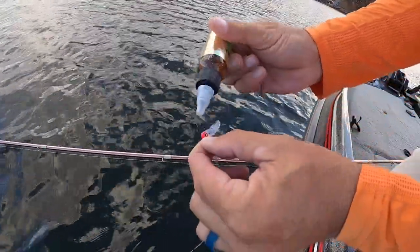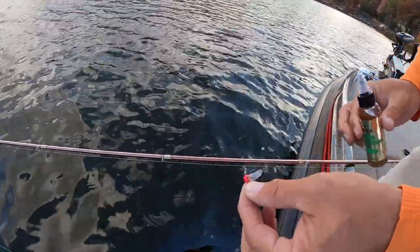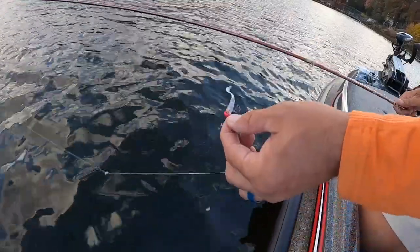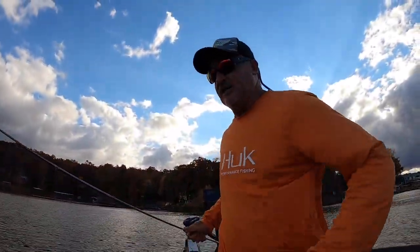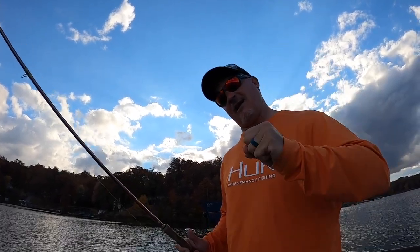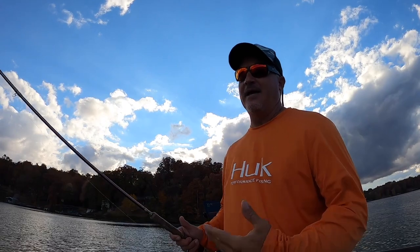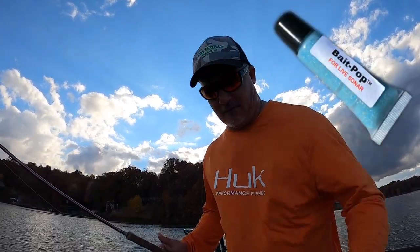All I do is apply it — easy application, just like that — and it will stay on there longer than you'd ever imagine. I think the application is even better with hair jigs, and we'll try that today. Right now I'm using the paddle tail and it adds that scent. In the water you'll see the oil residue, but don't think you're losing it all — it's still on the bait. I actually used the crappie formulation oil before anything else when I first started working with the company, then the paste came along. I use paste on plastics, but I will not use paste on hair jigs. And then of course there's Bait Pop, which everybody's going crazy about.